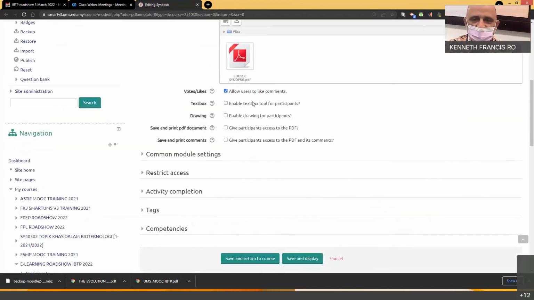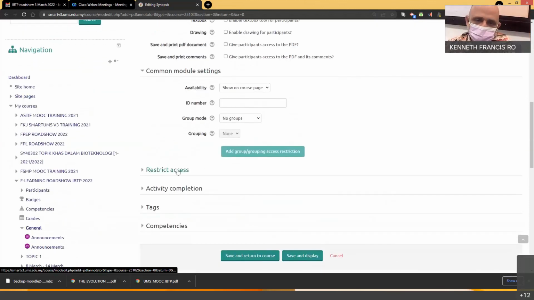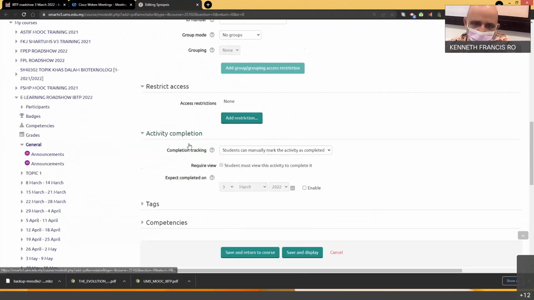Now the course synopsis is here. These are some settings which you need to adjust. Common module settings is here, restrict access, and you have activity completion. What you need to do is show activity as complete when conditions are met. What this means is that the student will access that course synopsis and they cannot say that they do not know about the course, because they've already accessed it and it's tracked by the system. When you view the log file, you can actually see who has done it. This is part of a legal requirement to ensure the student is aware of what they are being taught prior to the commencement of the semester.